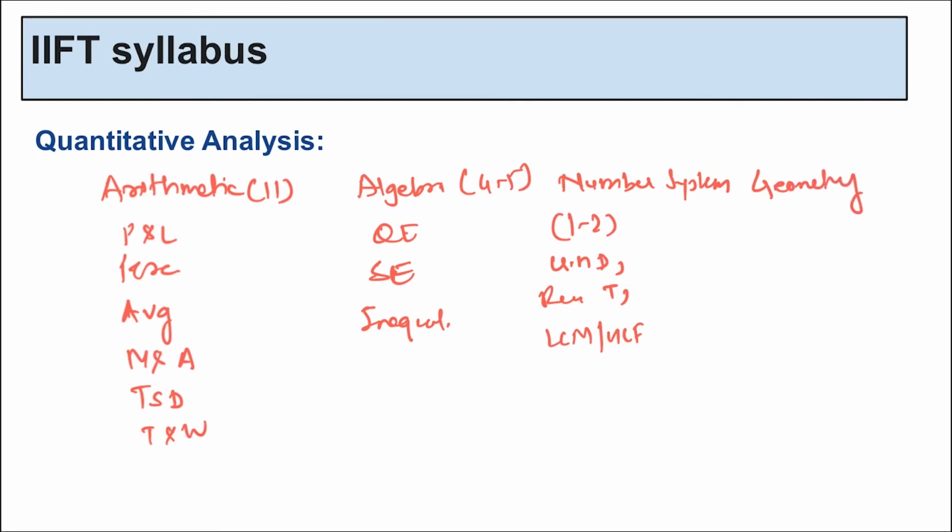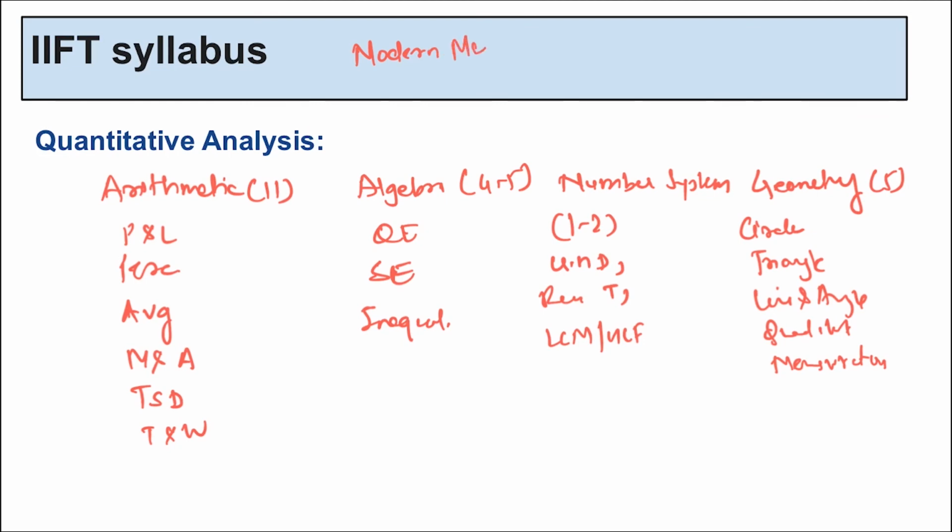Geometry, you can expect 4 to 5 good questions, and the topics that you need to prepare are circles, triangles, lines and angles, and quadrilaterals. Mensuration also I'm considering inside this. Now we are left with modern maths. I'll put it over here because even modern maths was tested this year, and 4 questions were there to be specific. So PNC, probability, set theory, log, all such type of things have to be done nicely.